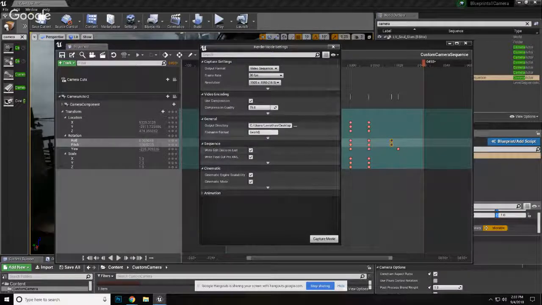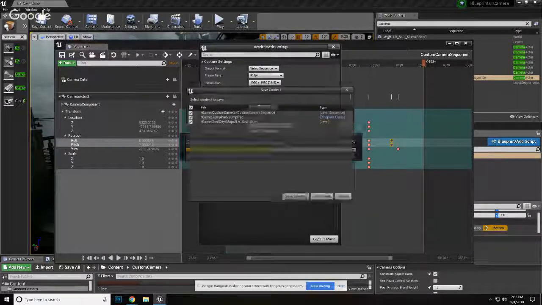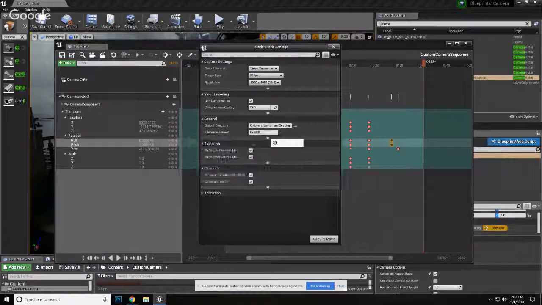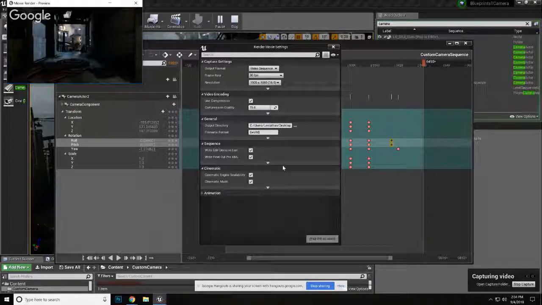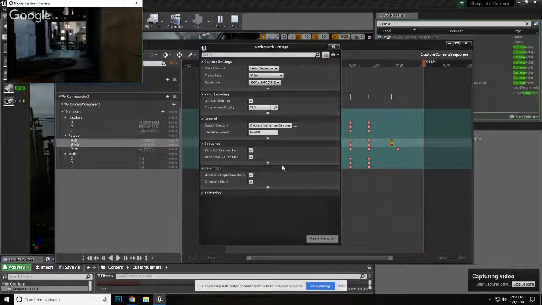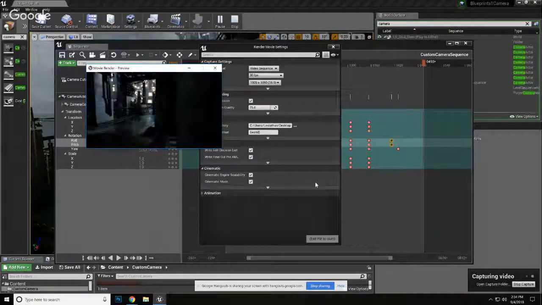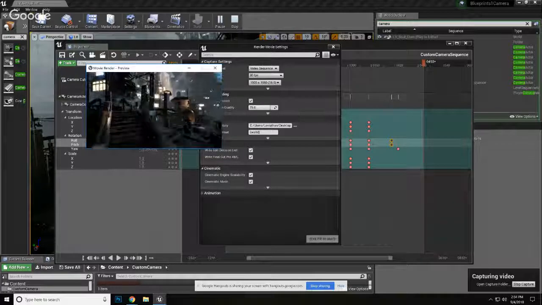And it'll name itself whatever the world is. So press capture movie. It'll ask you to save everything. And it'll take a while to export that movie. Actually, not too bad. It's going to run bad in this little preview thing. This is how it's actually rendering right now, each frame. When it's done, you'll have your movie where you saved it.